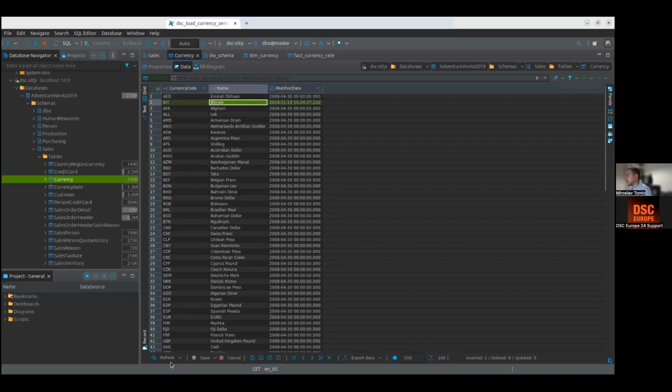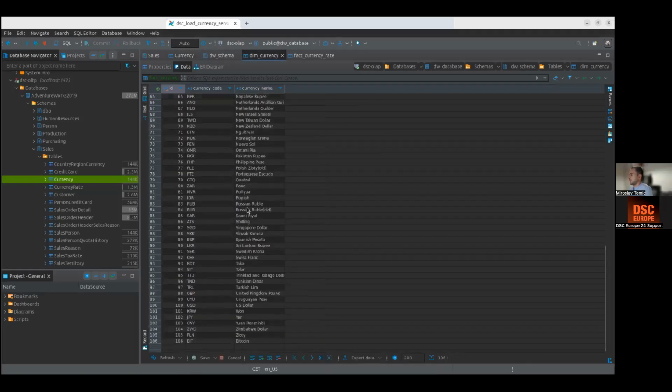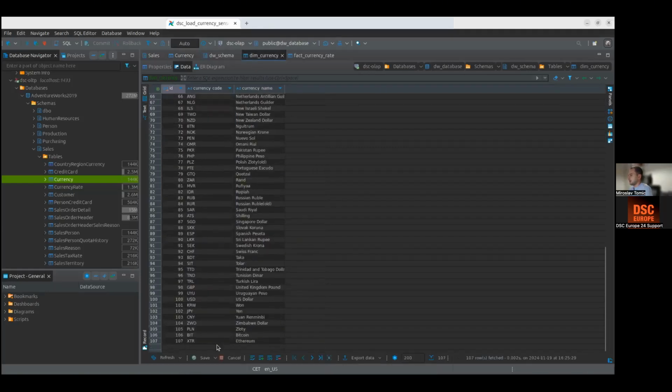If I enter the new value, like, I'm really not sure if it's like this, but let's see here. It waits for the new data to appear. It waits, and after that it will check. It checks. There is new data here, and now I can proceed, and I can load this new data inside the data warehouse, inside our target database.